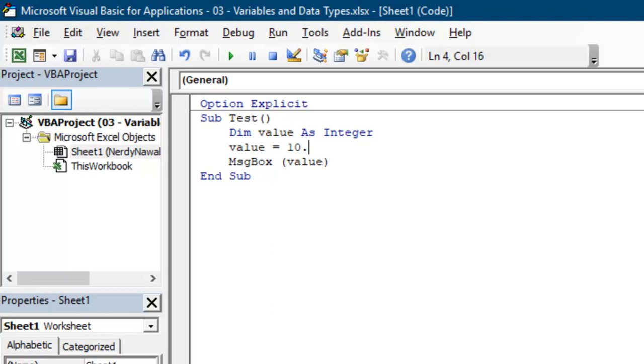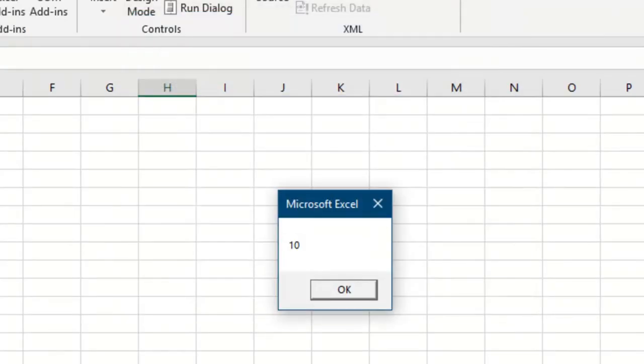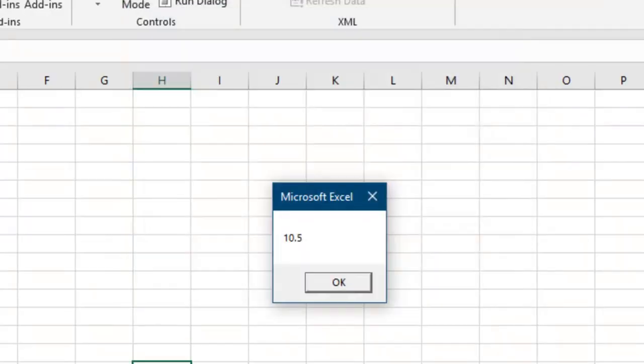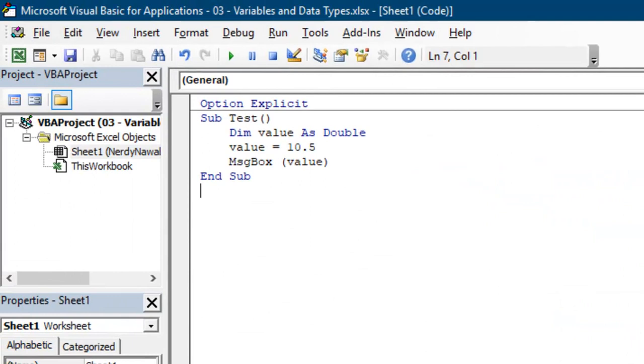If you try to print 10.5 in a variable which is an integer type, you will still see it is printing 10. As I mentioned earlier, integer stores the whole numbers. In order to store the decimal values, you should define it as double. Now, when you define the variable as double, it starts showing you the decimal values as well. So, in order to define your variable, you need to understand what kind of data you are trying to put into it.